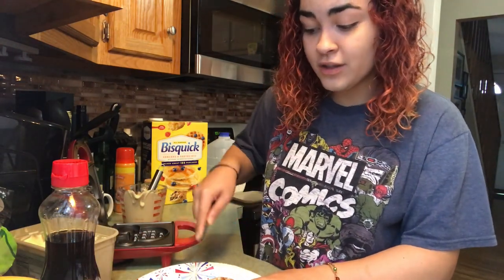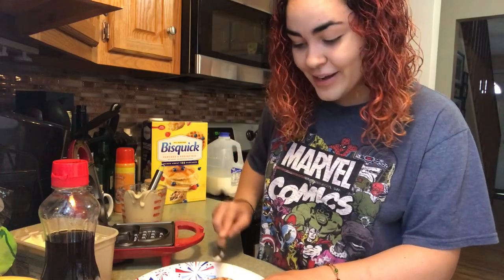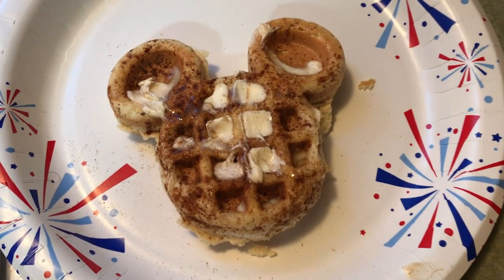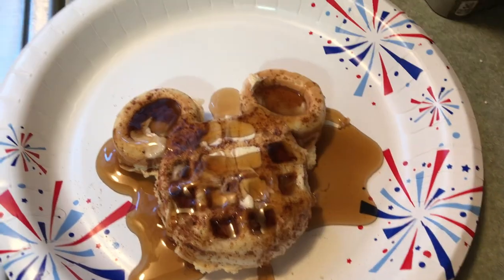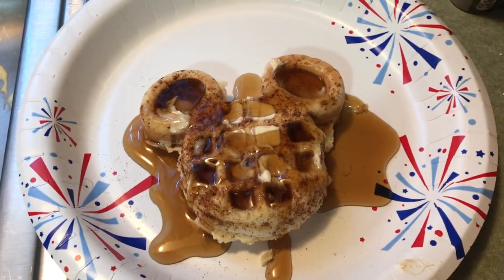I promise it's my favorite thing, especially with the syrup. This is what the cinnamon Mickey Mouse waffles look like — we're just going to put some syrup on it. Yum! If I had fruit I would just top it off, but sadly I don't. I actually made some really cute cinnamon waffles for my brother the other day with whipped cream, blueberries sprinkled on it, a little cinnamon on top of the whipped cream, butter, syrup, and I topped it off with a cherry. I'll insert a picture right here — it's super cute.